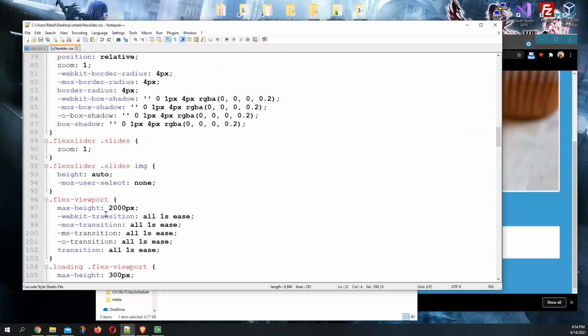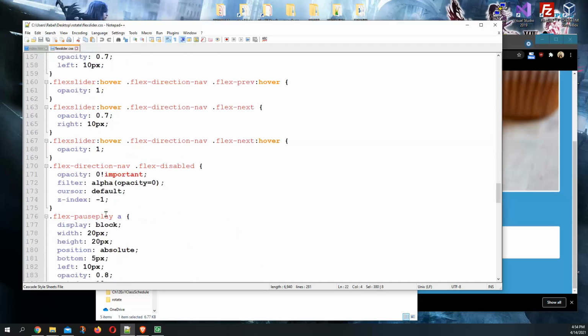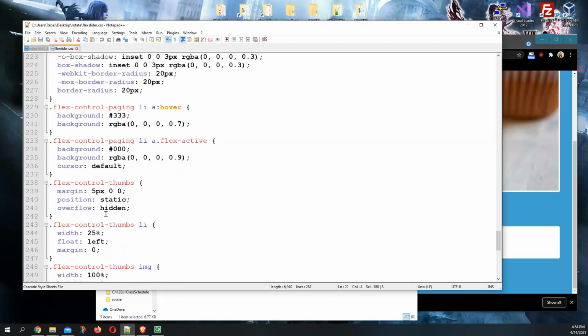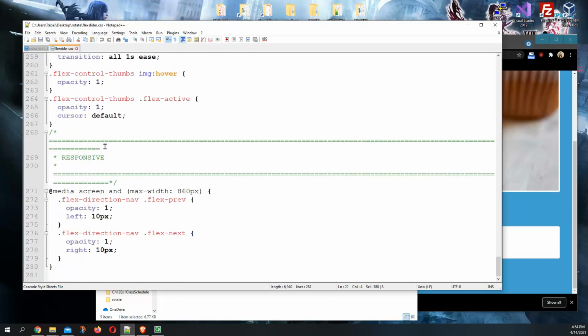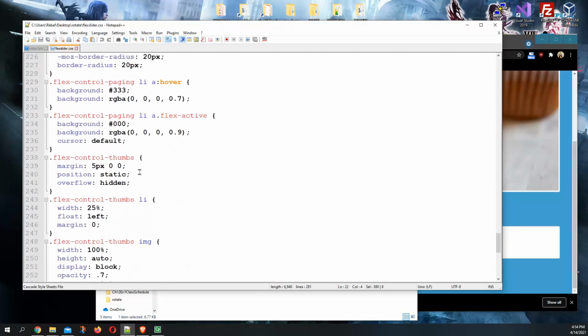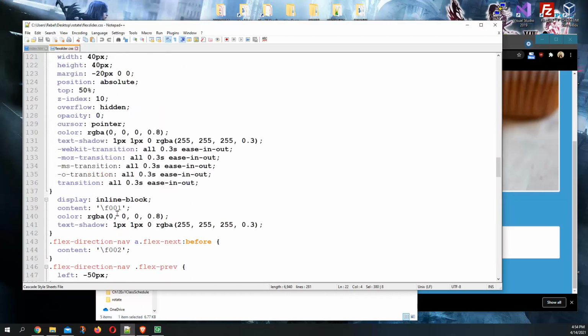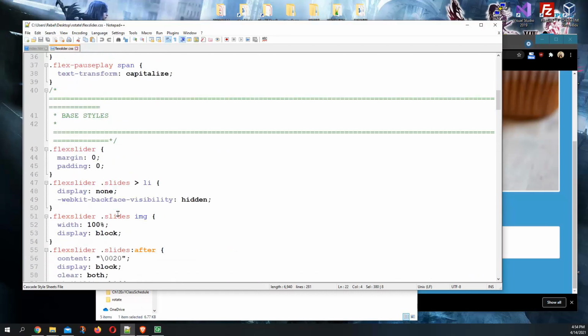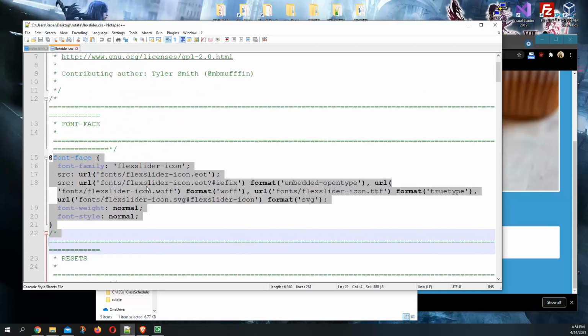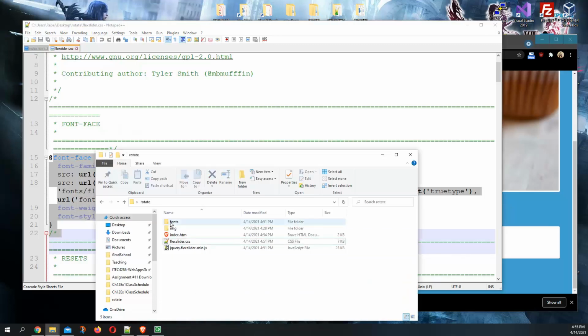Everything else should be pretty good. These are just all transformations. There used to be an image tag in there, or a background image tag, but I don't think it has that anymore. Instead, they've opted for using these font controls. So just make sure that this matches the structure of your page, and it does. We copied over the fonts folder, and so all these files are in there. We don't need to worry about those.